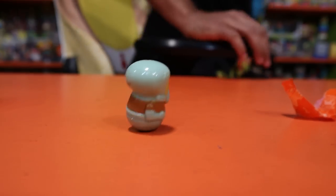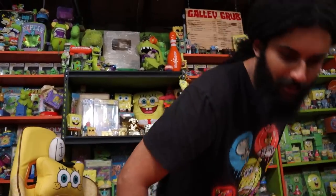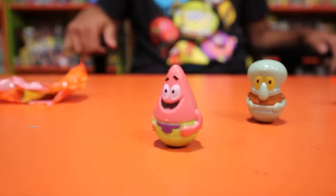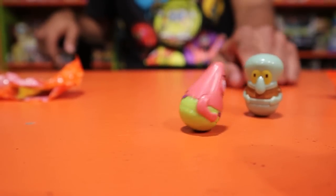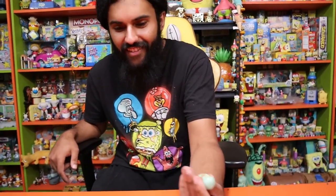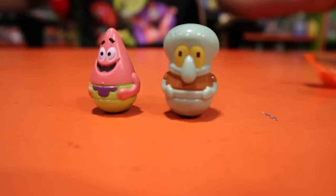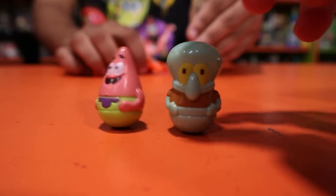But hold that thought here. I've been looking around my house, and I knew I had to have somewhere an extra. So you can have Patrick. Hey. And I think the last time we did this, you got SpongeBob, right? I got SpongeBob. I had Mermaid Man. Those are the only other ones I keep getting. Mermaid Man and now SpongeBob. But now you have the whole crew, because you got Patrick, you got Squiddy, and you have SpongeBob at home. So there you go. Hey. Now you got the whole little crew. Thank you. No, absolutely. And your stickers, you got Mrs. Puff, and that's for me.